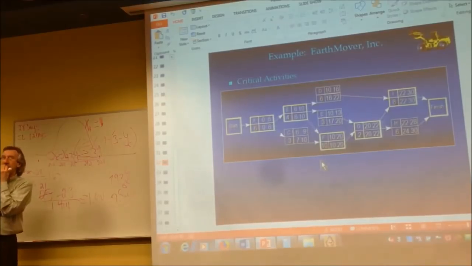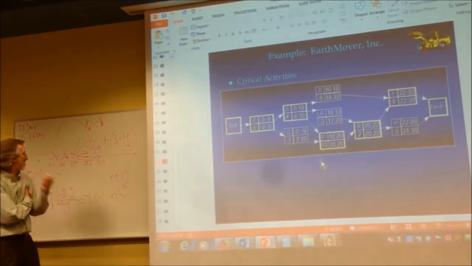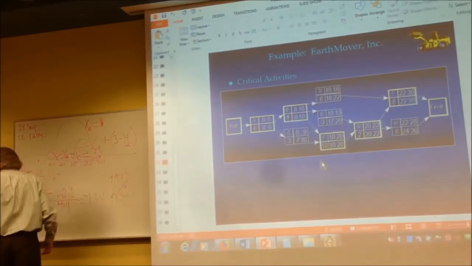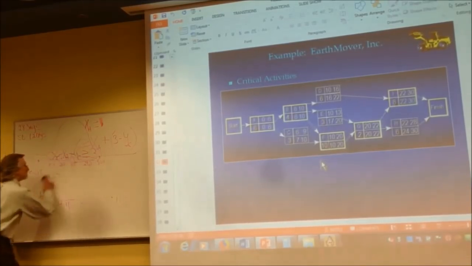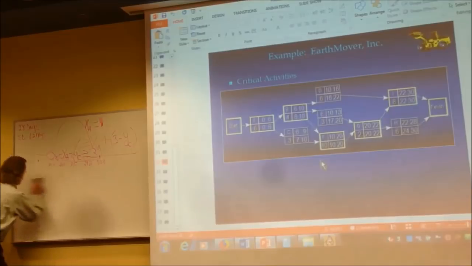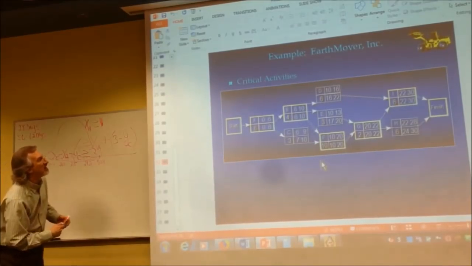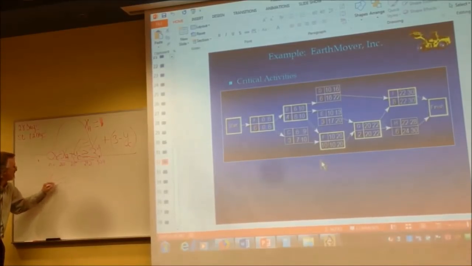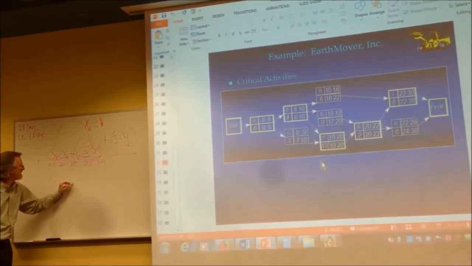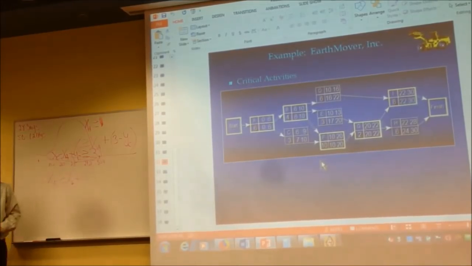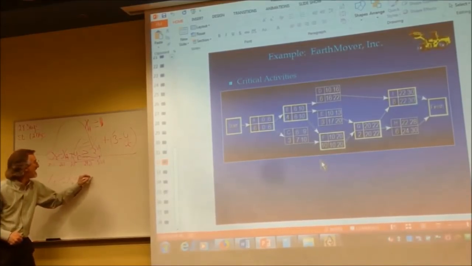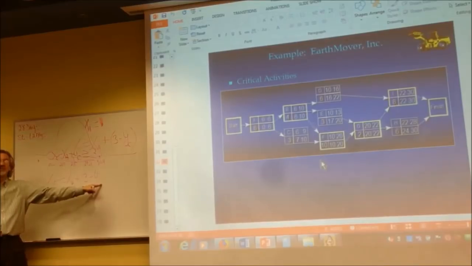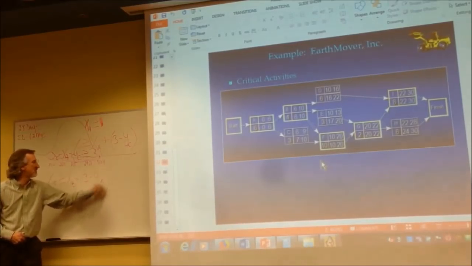Let's go back and do another one. You ready? I want you to help talk me through this by finding a ratio. Okay, let's do activity E. Activity E, you start with the x variable. There we go, greater than or equal to. What precedes E? B. Use the x variable for B. Plus, parenthesis, what is the usual time for activity E? 3 units of time. Minus y sub, what letter would go with this y? E. E, because we're writing this for E.